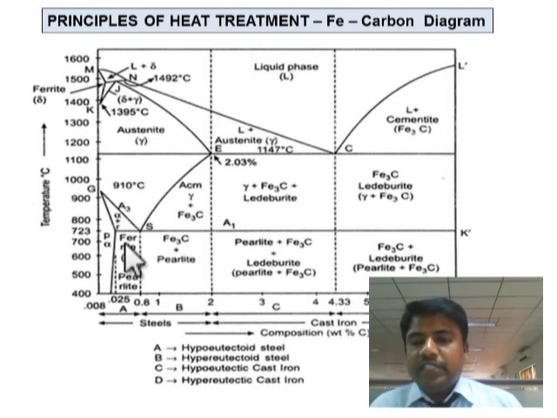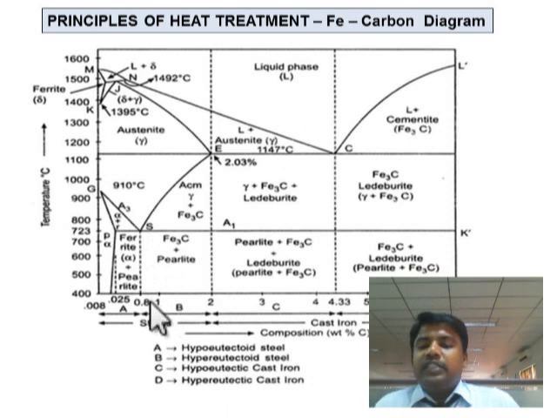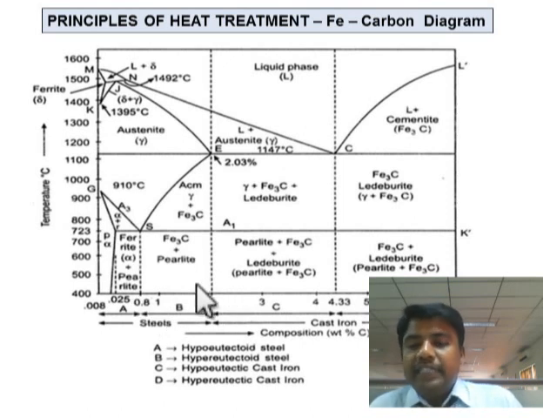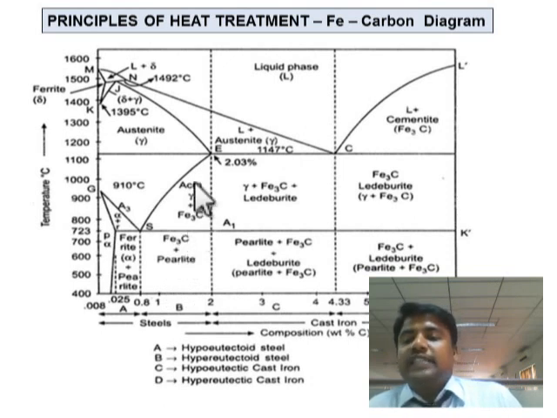So each and every structure has different properties. Here at 0.83, again you come to section B, that we call hypereutectoid steel. 0.83% to 2% we call hypereutectoid steel. Here initially it seems to be called pearlite, and finally it changes to Fe3C, we call cementite. Again I am going to heat the metal, the cementite changes to austenite.